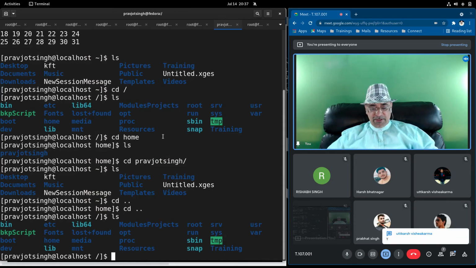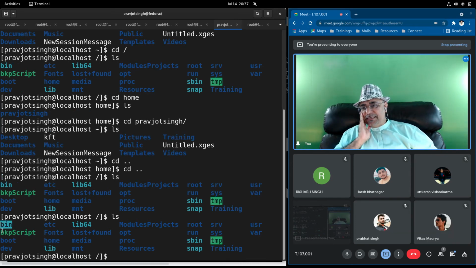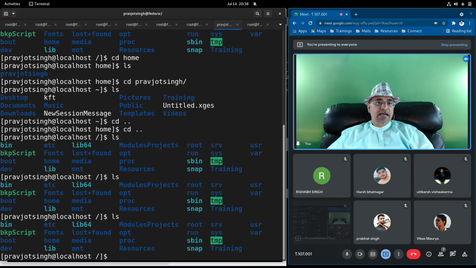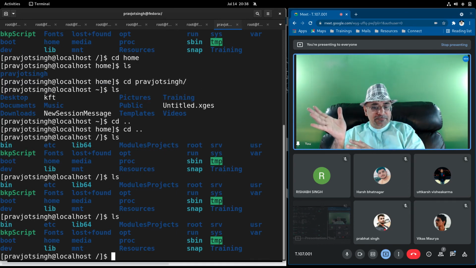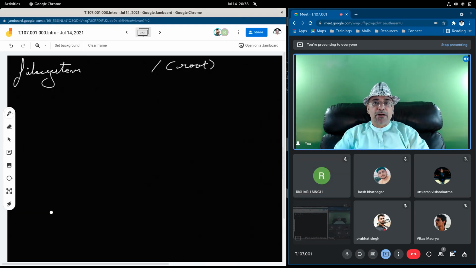We are at the root right now. Very good. Inside root you see there are so many directories. Bin. Now, backup script, is it a directory or is it a file, how do we find out? I did ls and looked, right? ls was the command to list the contents of the current directory. Here in the terminal I will list which commands we have used so far.